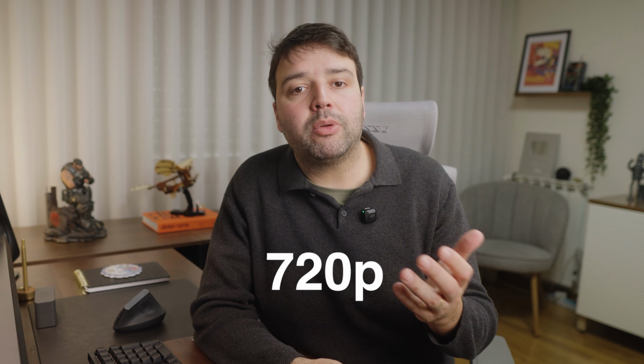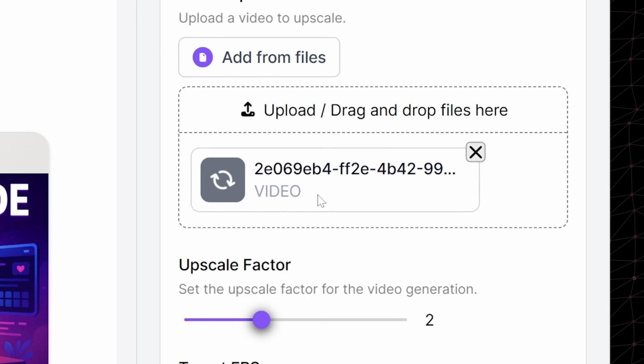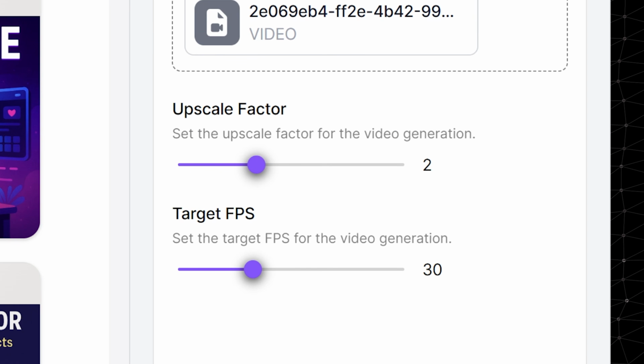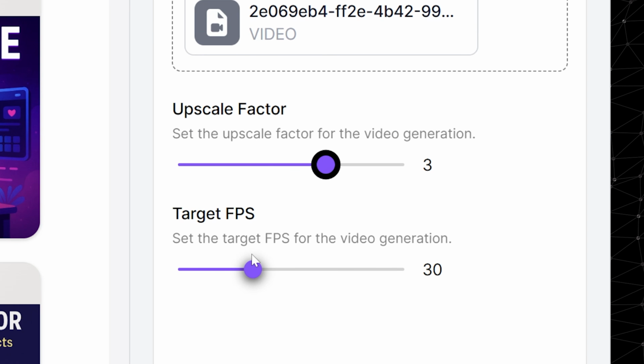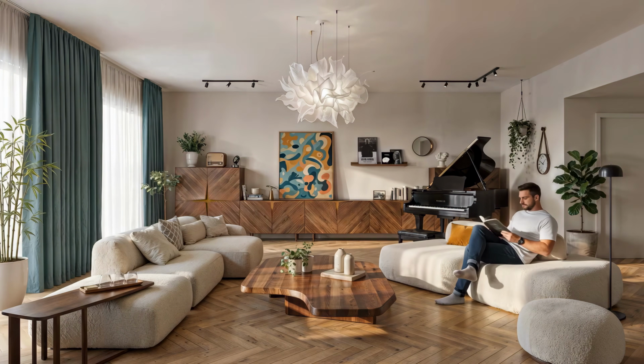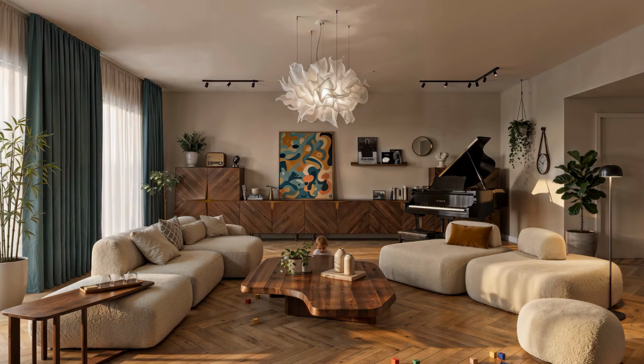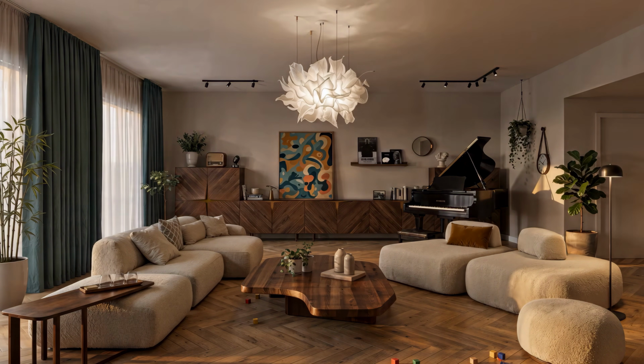One last thing worth knowing. Seedance 2.0 currently maxes out at 720p, as I said before. That's fine for previews and presentations, but if you need to deliver quality output, you can upscale directly inside ChatLLM using the Topaz upscaler. Go to Videos, select Topaz Upscaler, upload your clip, and set your scale multiplier. For example, for 4K, set it to 3. Keep the frame rate at 30 frames per second and hit generate. The result isn't flawless, there's some softening on complex edges, but it gives you a workable, high-resolution file without sending your video to a separate tool or paying for another subscription.